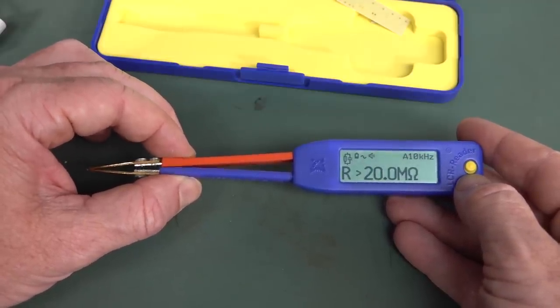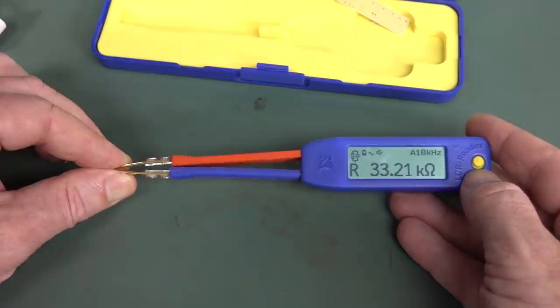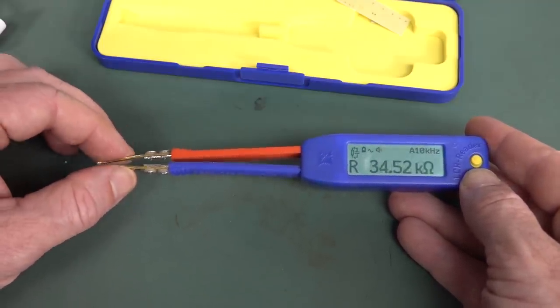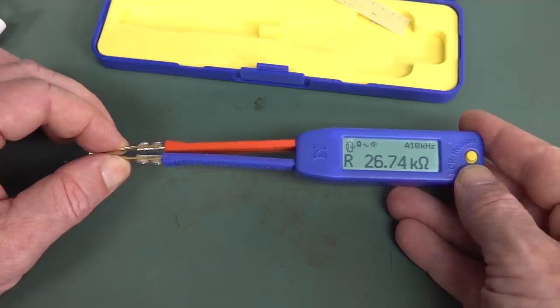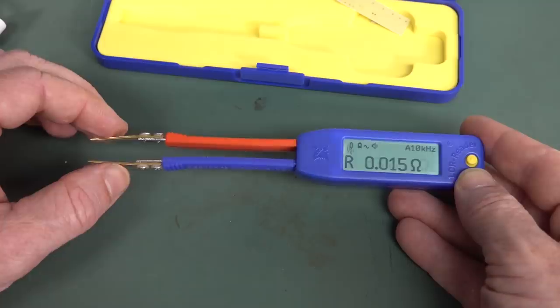I can physically feel them going together. Are these contacts no good? What? Oh, there we go. Now it's doing it. I think it's got a dicky contact somewhere. I'm putting pressure on that. That is definitely closed, and it's just reading my fingers. There's no metal-to-metal contact there. I squeeze it really hard, and it comes on.